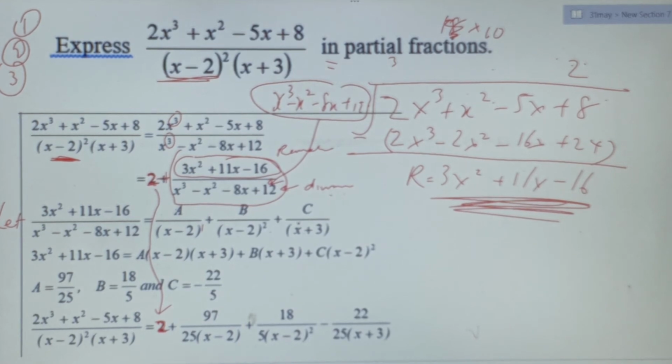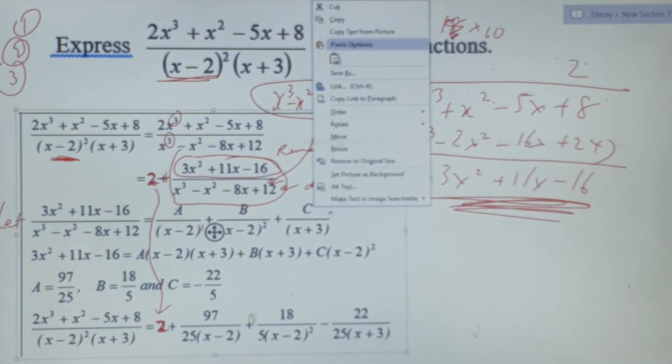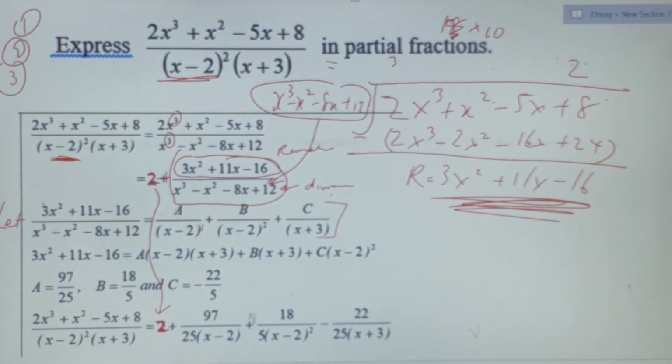You go and read the notes I give you when to put the Bx plus C. Okay, you go and check. Then this one linear also, right? So it's just like that. Okay, after this step, what do you do? You multiply. This step is very important. You multiply the whole thing by this one. Don't multiply by this one. This one's so complicated. You multiply by this one.